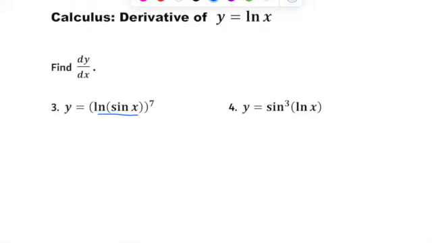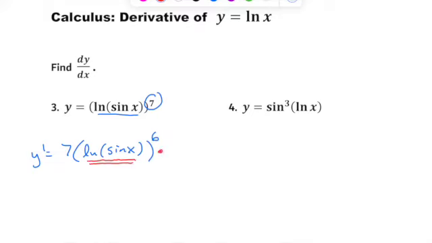So there's definite chain rule stuff going on here, and with the chain rule, remember, you want to focus on what is that outermost function. That's the derivative you want to deal with first, and that would be the 7th power. So our derivative would be, the derivative of something to the 7th is 7 times that same argument, which is ln of sine of x, raised to the 6th. Then applying the chain rule, you have to multiply by the derivative of that inner function.